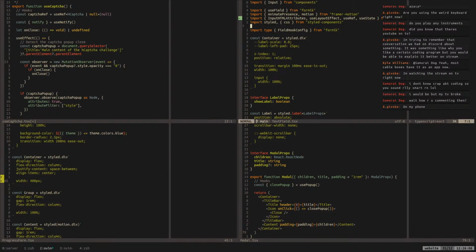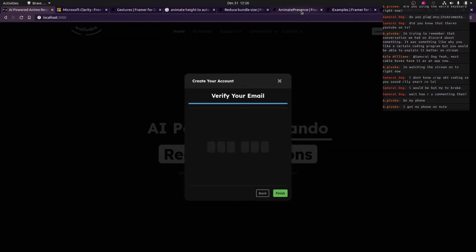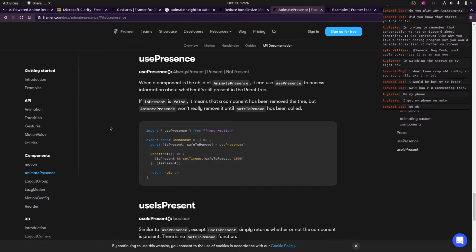But yeah, okay, let me think about this stuff, because using layout is good. Using layout is interesting. What if we just put layout ID?